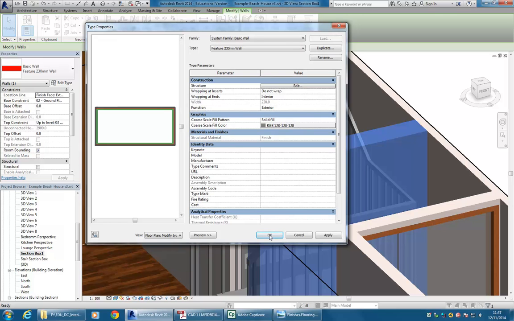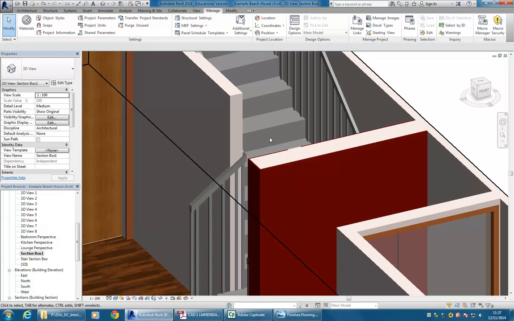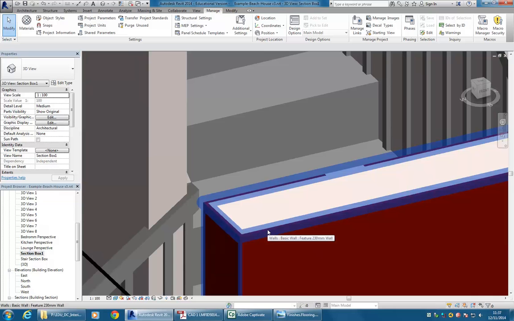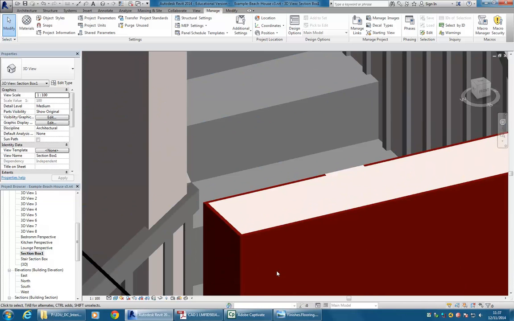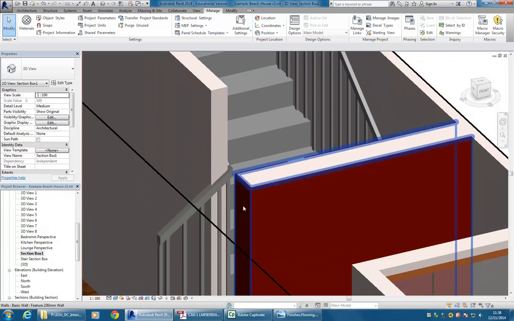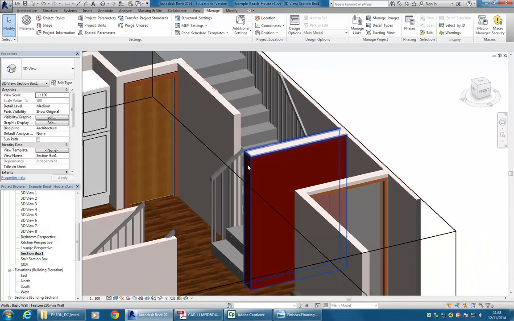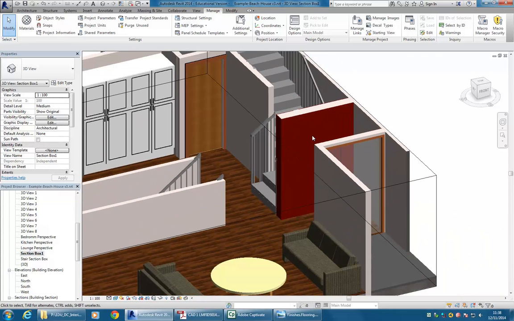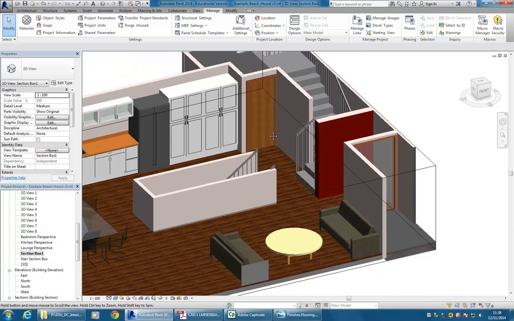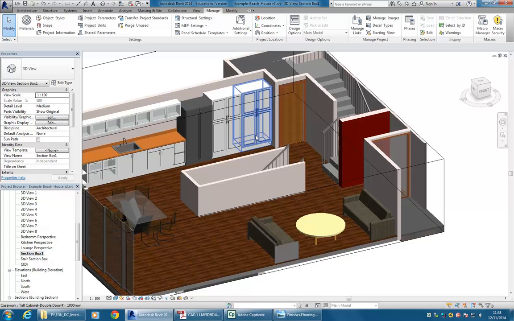So that way you can have the inside of the wall showing the original colour and just have that finished colour on the outside. If you don't wrap them on this exposed side, it's going to be white. Yeah, exactly, that's right. And if you're doing more detailed drawings, that's a useful process. But for most of the things you'll be doing, you can just set the material to the whole wall because you're just worried about how it looks on the outside. But you can set the colour to be one colour one side and one colour the other, obviously, just by changing the structure. Exactly, that's right.